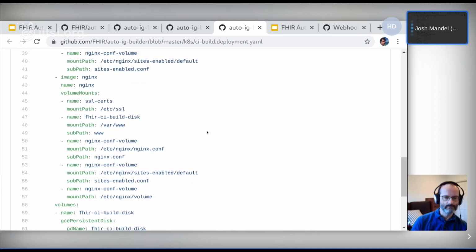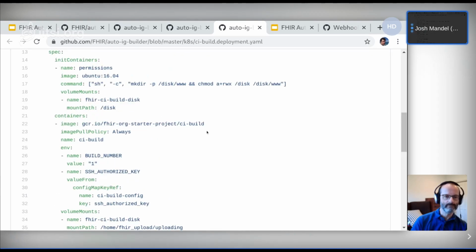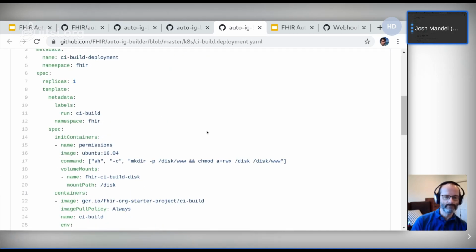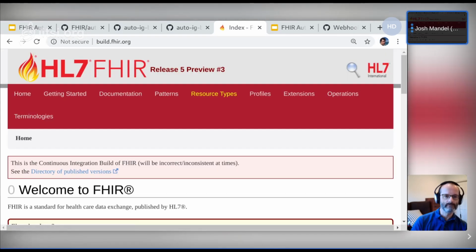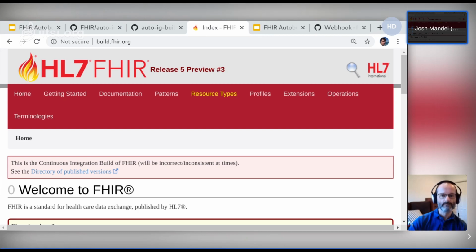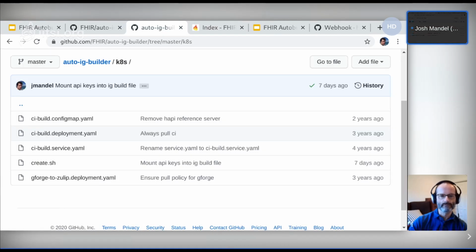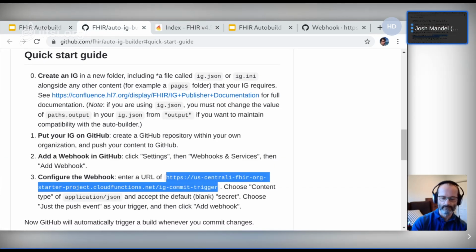And it's a little bit hairy, but in less than 100 lines, this describes the whole web server configuration that we need to host build.fhir.org. And Kubernetes makes sure that there's always one copy of this running. So that's an example of how we use Kubernetes together with Docker. And it's a whole deep world unto itself, which is not the easiest learning curve, but it's at least an ecosystem that has a very strong level of developer support and documentation out there.